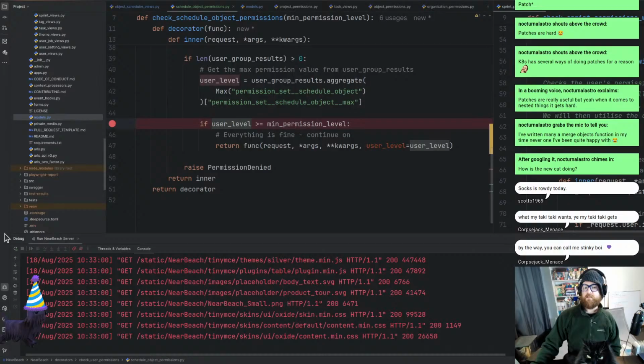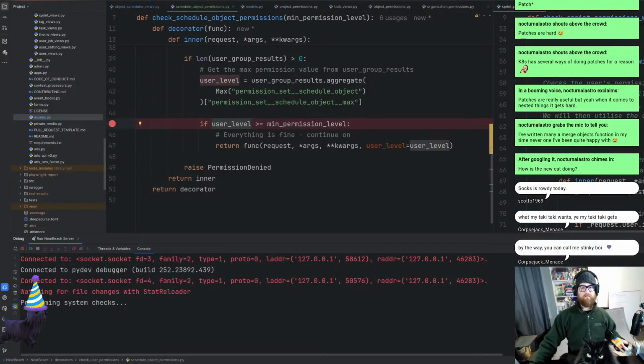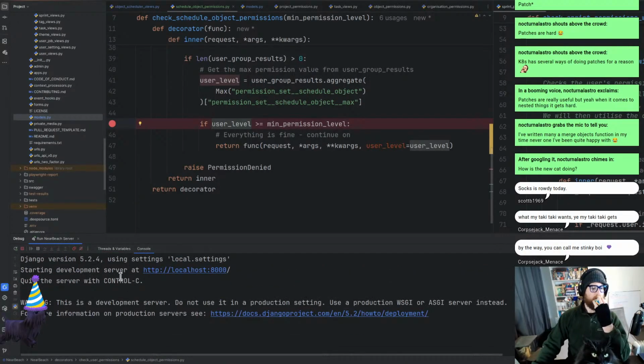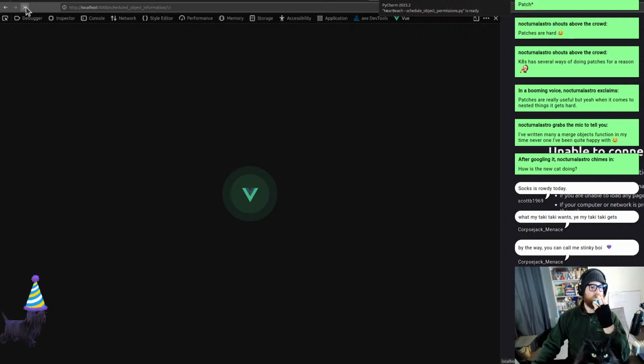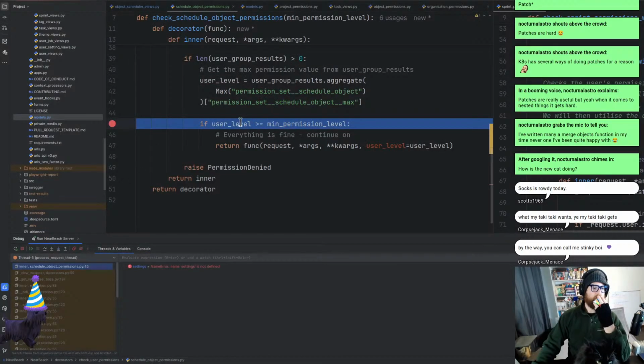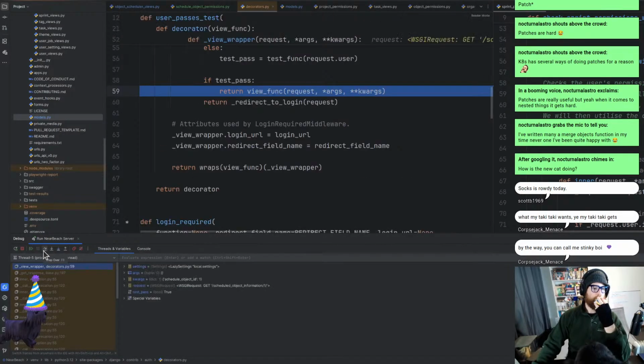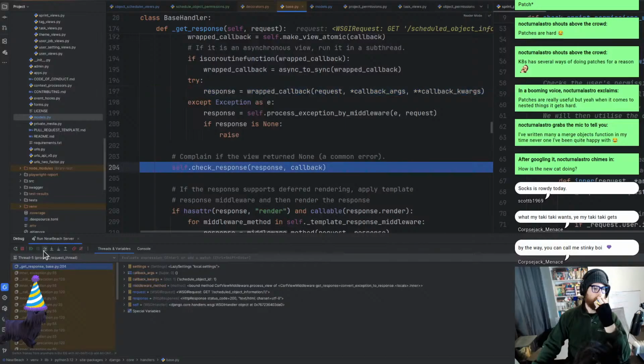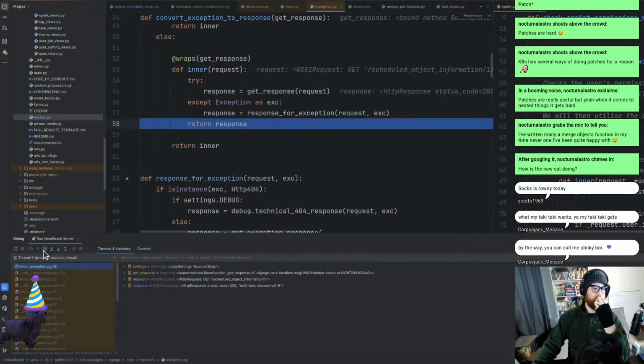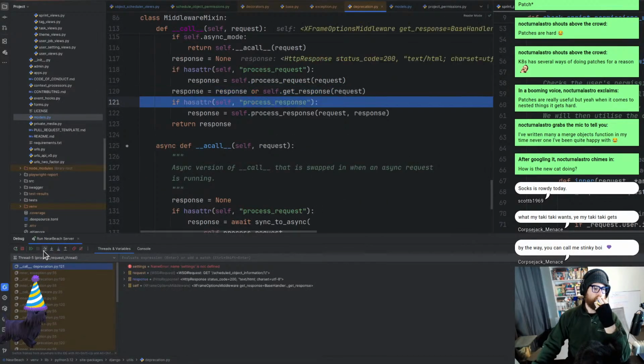I'm just going to stop and reload. This happens every now and then. Okay, so that should have been booted up. We're going to hit reload. We're now hitting this. And then if we go into here, it's a 1. So that user level should pass down into my function.